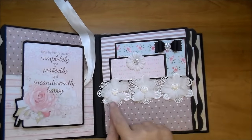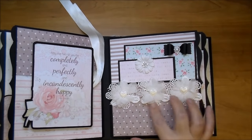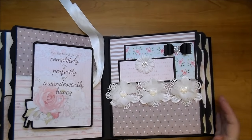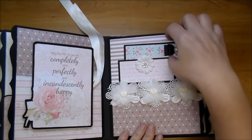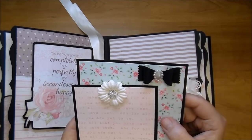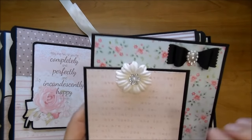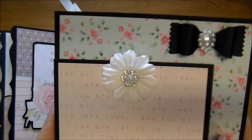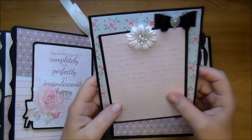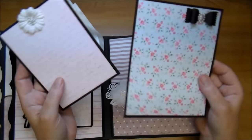On this side, I added some beautiful flower trim with organza trim on top, and I added some of those ivory pearl hearts. To the pocket, I added two mats, one with a bow and a pearl teardrop, and another with a little flower and diamond flower with a pearl in the center. Look at this paper. This is that same paper with the wording on it, but I sized it up quite large, so it showed a little bit better.